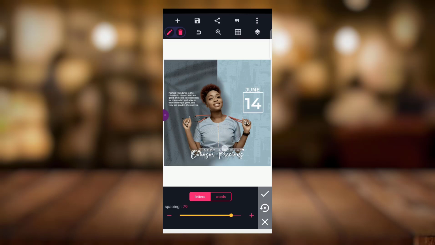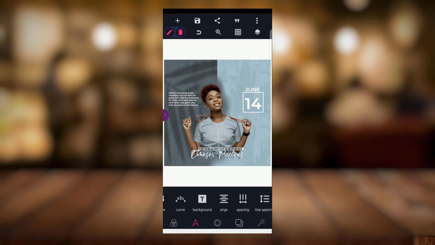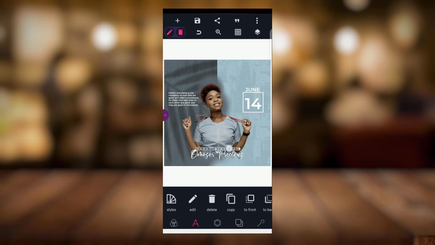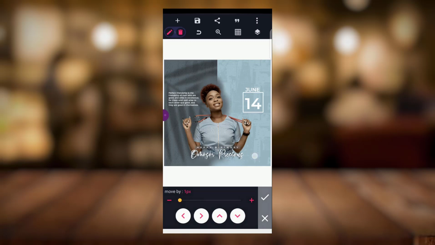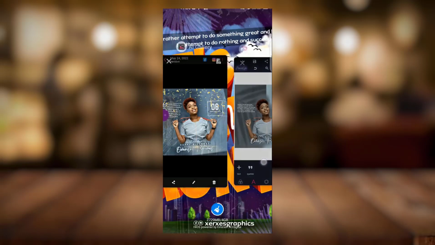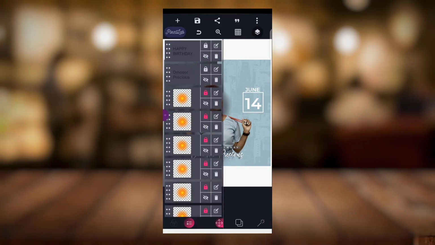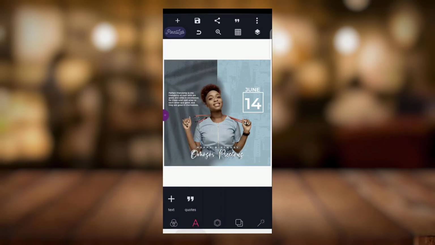Okay, so just bring this one here, put it there. Alright, so this one is okay, we're okay with this. Now the next thing I'll be doing is basically done. Then now let's check the design we did, replicated. So you see we are actually done with everything. So the next thing we're doing is we're bringing a shadow here.